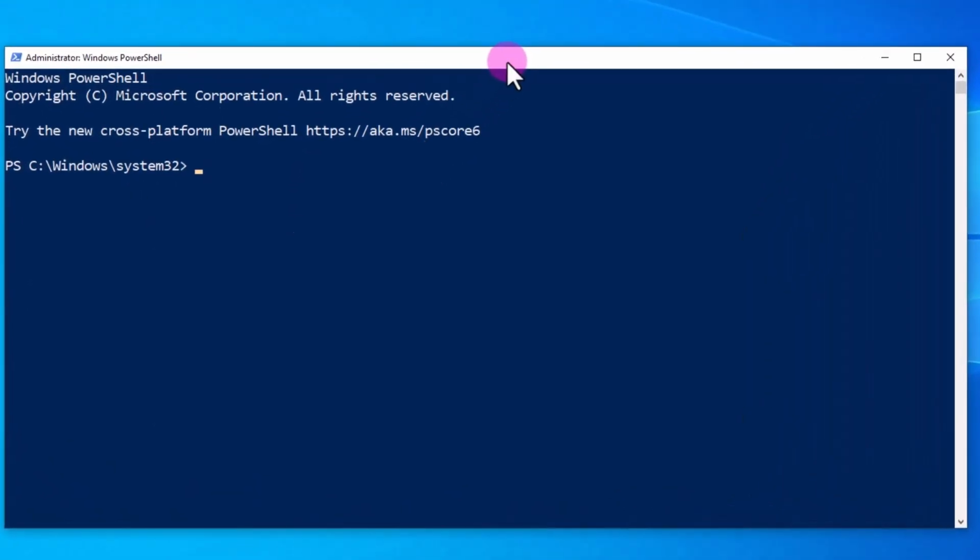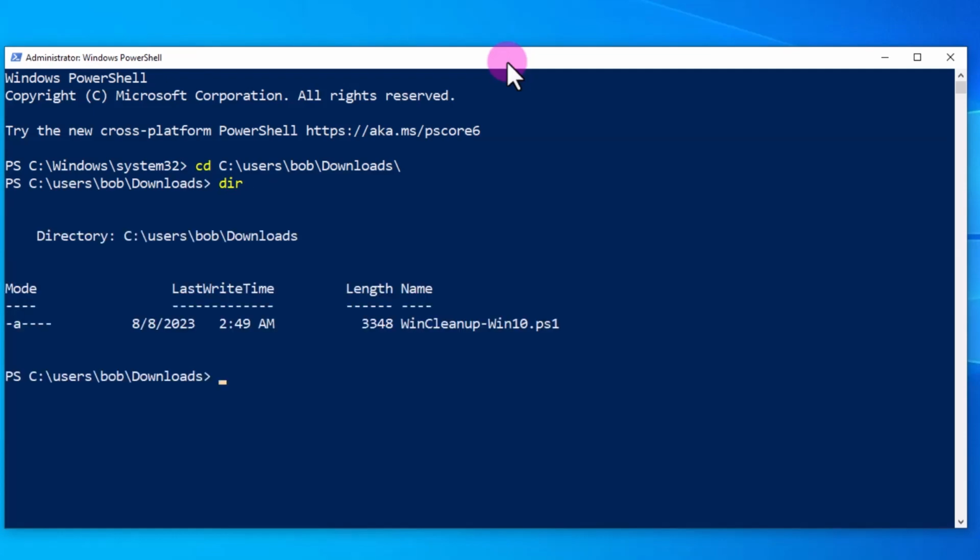At present, we are in the default system directory. For accessing our script in the Downloads folder we can use the cd command, which stands for Change Directory, followed by the path to our Downloads folder. Keep in mind that at any time you can press the Tab key, and the shell will try to auto-complete your typing. Now that we are in the Downloads directory, let's use the directory command to see the contents in the folder. As a side note, after each command press Enter for it to execute.